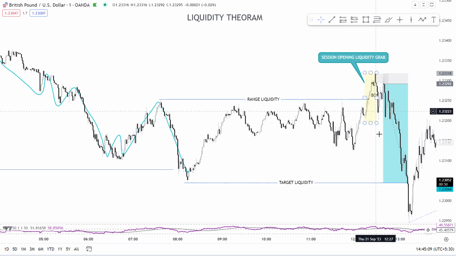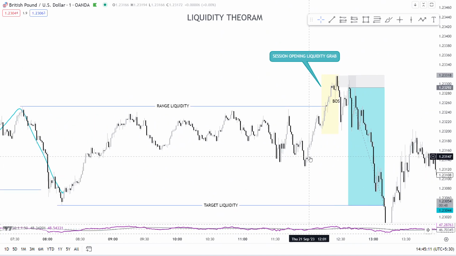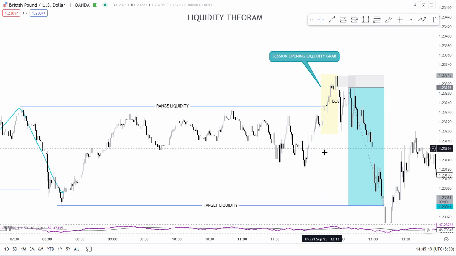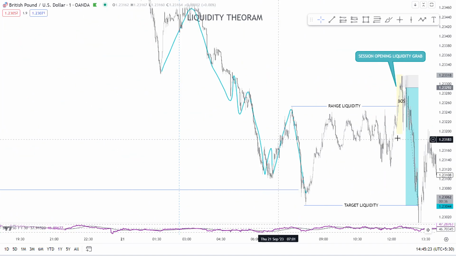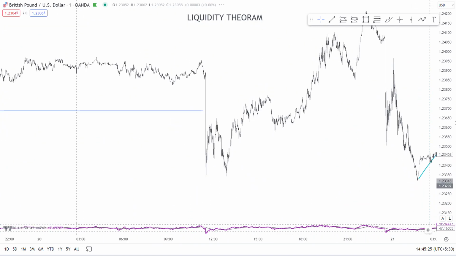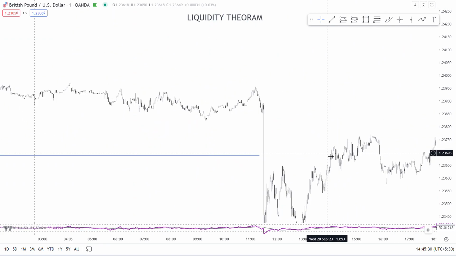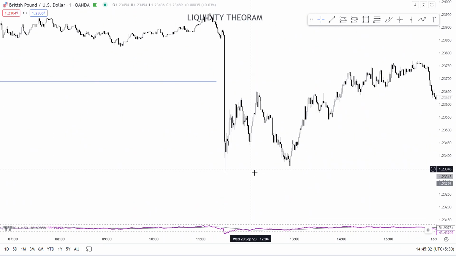So this is the range liquidity that got taken out, and there is another confluence also for every session opening, whether it's the Frankfurt session opening or the London session opening. For every session opening, there will be a liquidity clearance. Not just this day. If you look at the past, on any day, there are a lot of liquidity gaps. If you see here, this is the news. This is where, at 12:30, the Frankfurt session is opening.